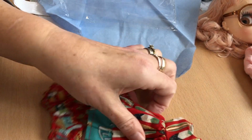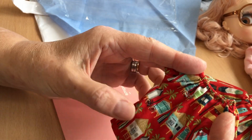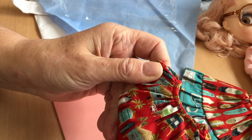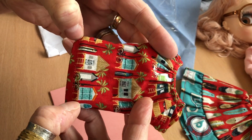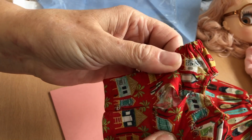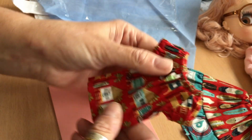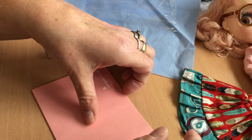Thank you so much. Oh, and then the second outfit is this little one, this little shift dress. How cute is that? And it has little beach huts and bicycles and palm trees on it. Oh, lovely little beach bars, look. So cute. So let's try them on a doll.